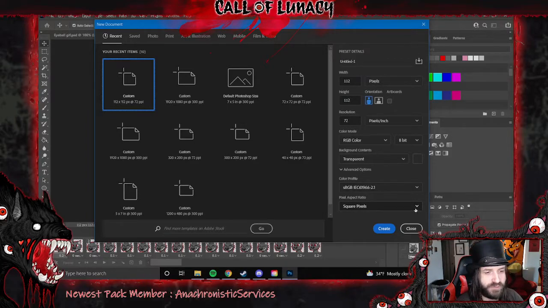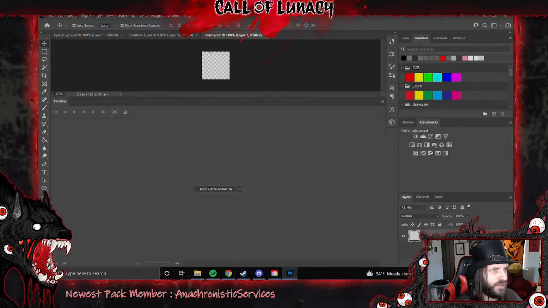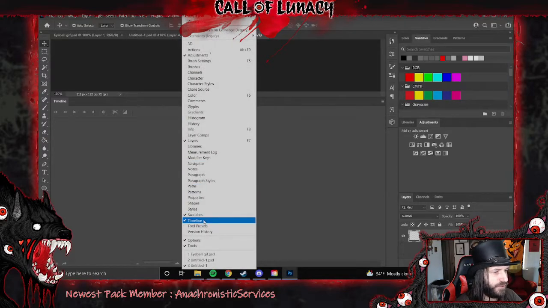For pixel arts, definitely select square pixels. If you want to have that more clean anime look, you can go without that and do it all free. But I like the pixels myself personally because I can really get in there and get all the little details, and it just seems a little bit more mathematical for me that way. Oh, let me get rid of this here.